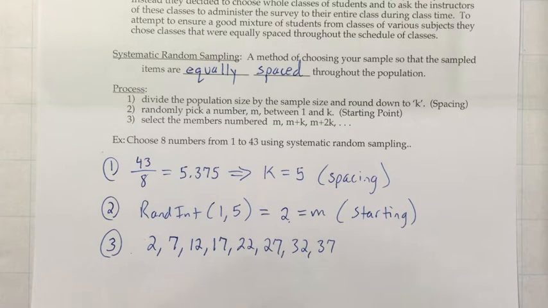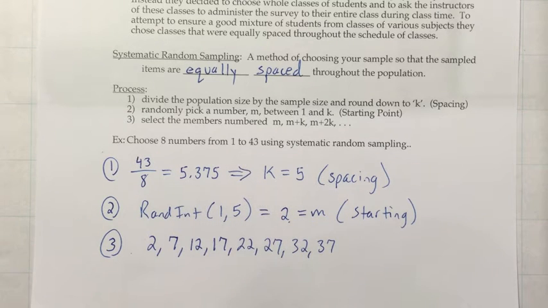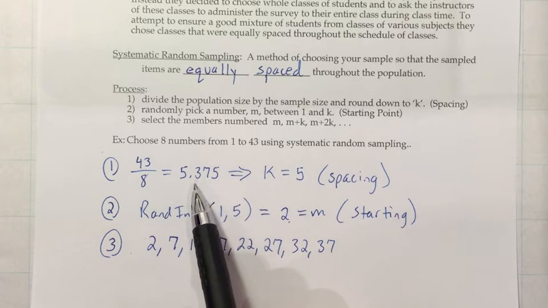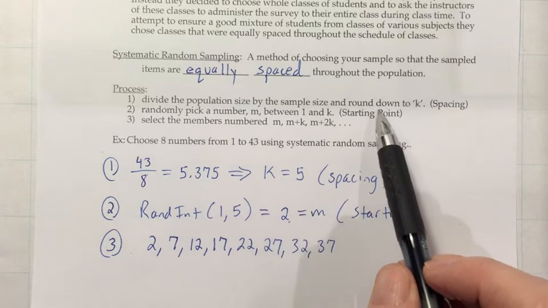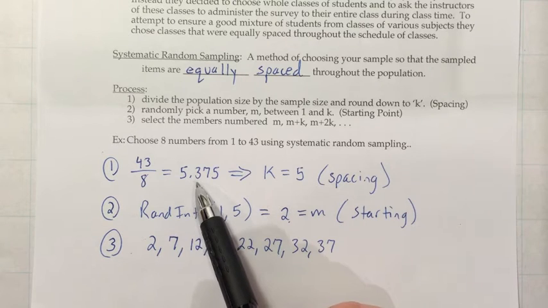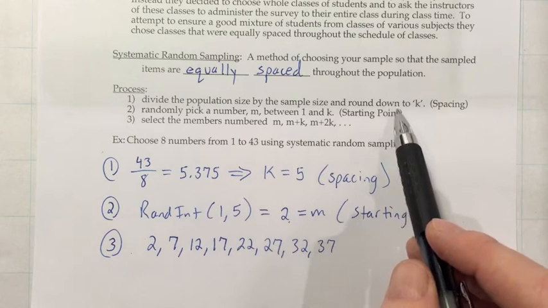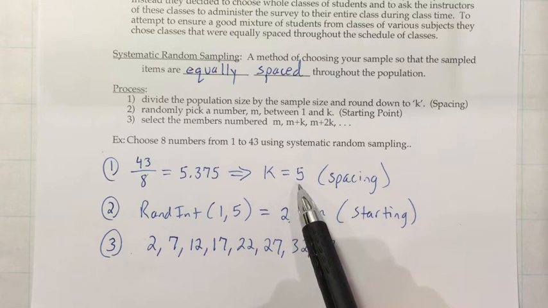So a few quick notes on this before we move on. If I add 5 again, I get 42, and that is still in the range, but they only ask for 8 numbers, so when I get to 8, I should stop. Some other little things that are worth mentioning: if your first number had been 5.875, there'd have been a temptation to round that up to 6, but the process says to round down. So typically when we round, we use our standard rule: is this digit a 4 or lower, we'll round down to 5 in this case, or a 5 or higher, we'd round up to 6. But here the rule says always round down. So even if it was 5.875, we would still have gone with k equals 5 for our spacing.